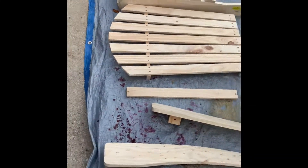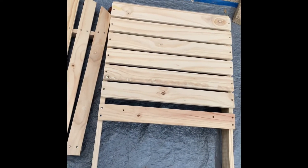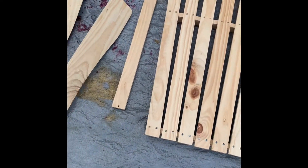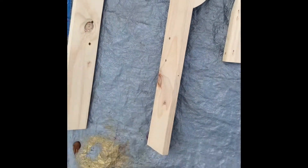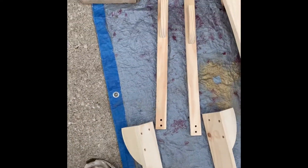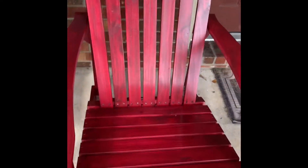My wife got these Hampton Bay Adirondack styled chairs for her birthday — we got a pair of them. They're unfinished. Luckily they come already partially put together. You can see the design on the wood. I'm a little worried that may show up a little weird once I stain and seal them, but I already put one together and that's what it came out looking like.